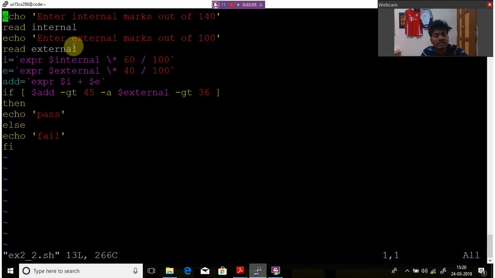Then I'm going to convert internal marks, whatever I've got out of 140, into 60%, that is internal into 60 by 100, and convert the external marks into 40%, that is external into 40 by 100, and add those two numbers. I'm going to check whether that is greater than 45, and also if my external marks is more than 36, then only I'll be given a pass grade, or otherwise I'll be given a fail grade.